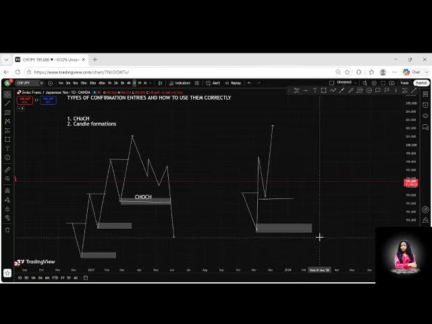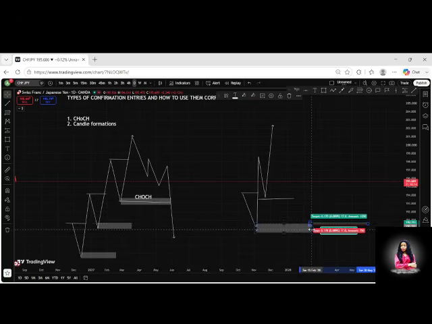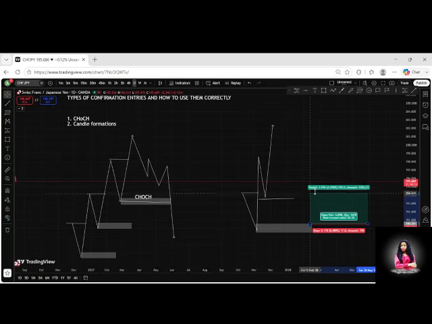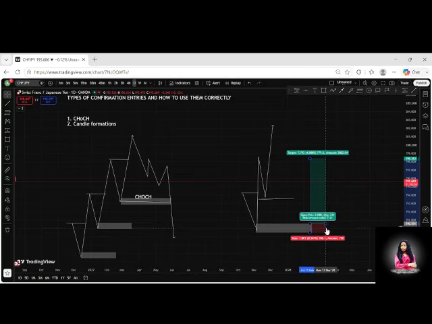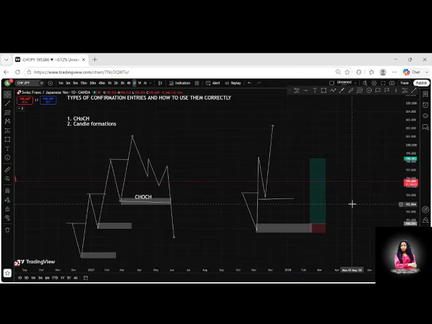You have a setup like this, but you don't want to enter the market just like that. We have limit orders, and that is when you just set your order, leave it there for market to mitigate. It is called a limit order. But then you don't want to do a limit order because you really want to be sure if you should trade this setup. You want to have an assurance that this setup will play out.